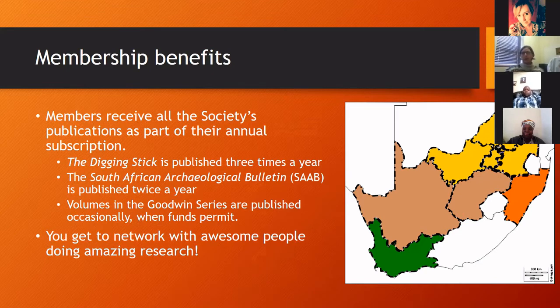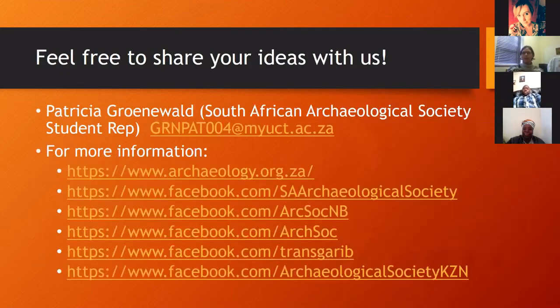And if I look at other overseas societies, for example, I'm part of the European Archaeological Association, and their membership fees are about £60 for a year as a student. So only paying 300 odd Rand is really not bad for everything that you get as a member of the Archaeological Society. And you get to network with awesome people who are doing amazing research, which is a great way to build your skills.